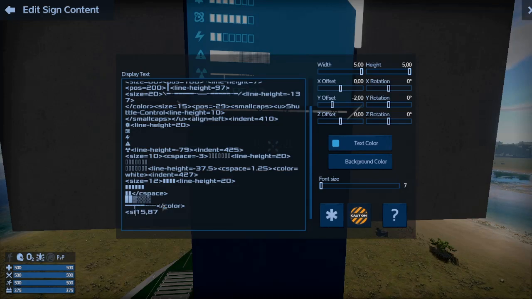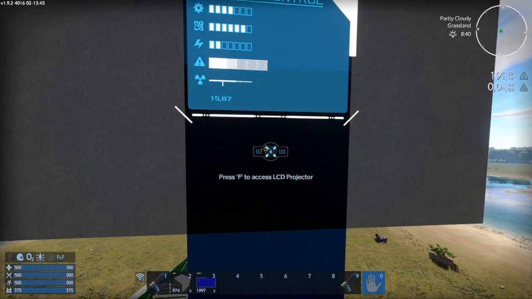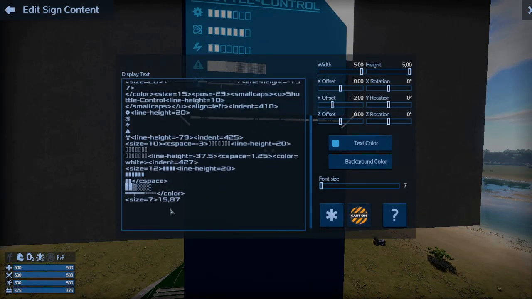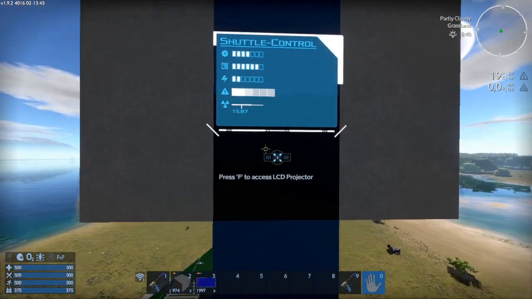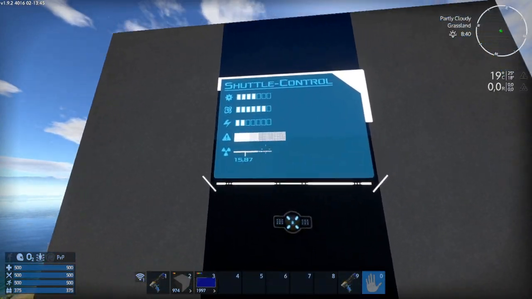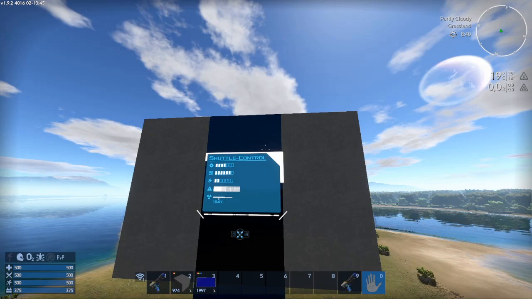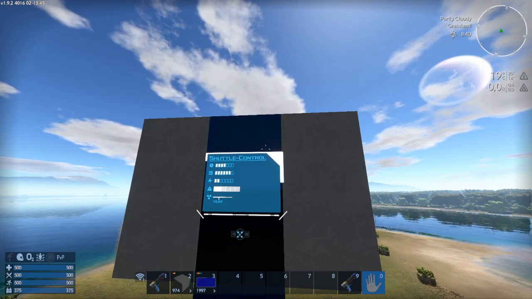Mix this in a small size, 7, and increase the line height. Is the line height actually 0 something like this? Yeah, would be like some reading of value.